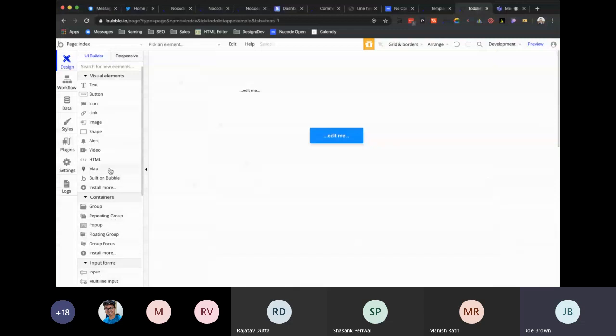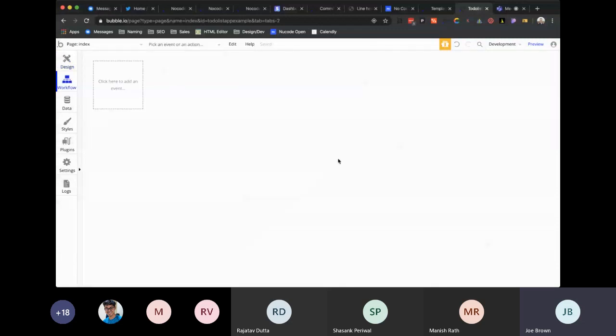Workflows, if anybody has used a tool similar to Zapier, which lets you connect one tool to another. So if I wanted to connect my Bubble database to something like Webflow or to something like Airtable, I would be able to use this workflow setup to send data to one thing or another. But in Bubble, you can use the Workflows tab to send data from Bubble to somewhere else.